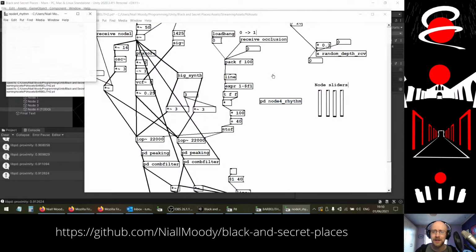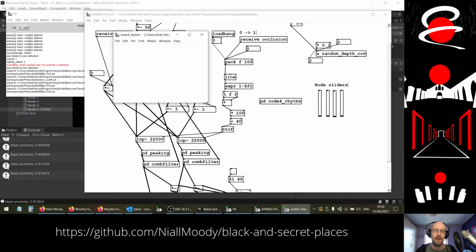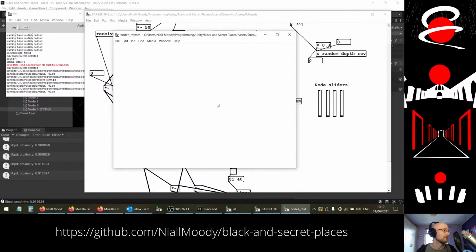Node 4 rhythm, let's go with that. Well, I guess we start with random. If I want it to be a random rhythmic thing, I guess what I want to do, I think.